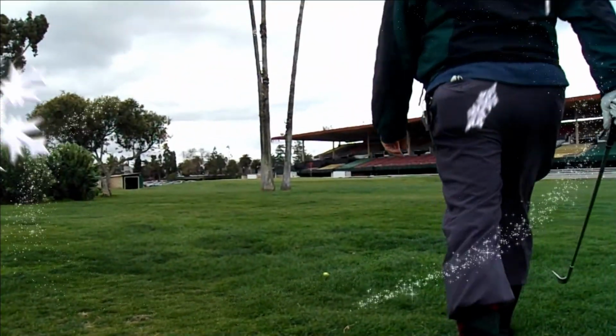That was a bad shot. That left it wide open. Let's try and make this shot here.